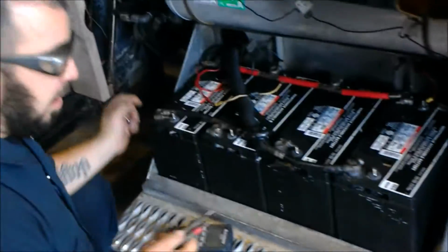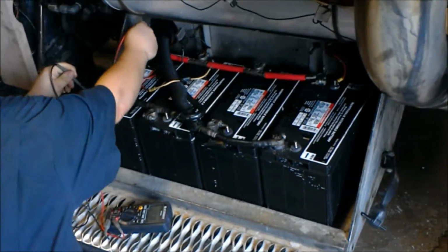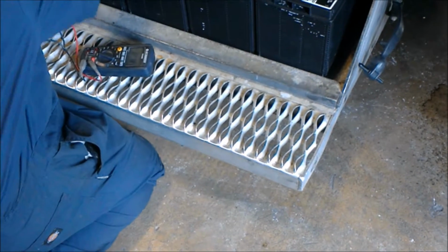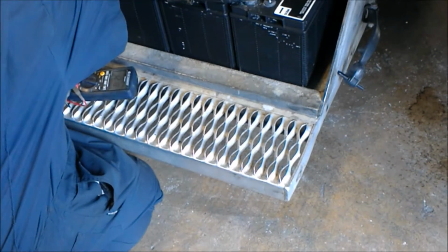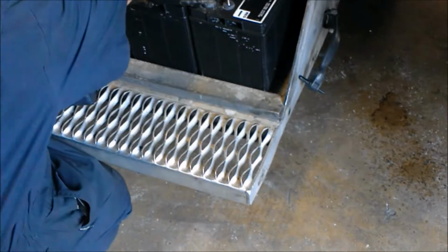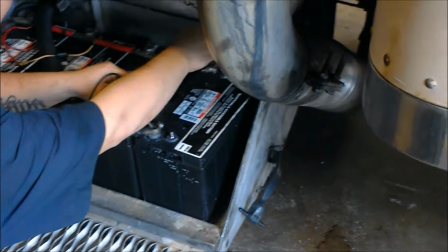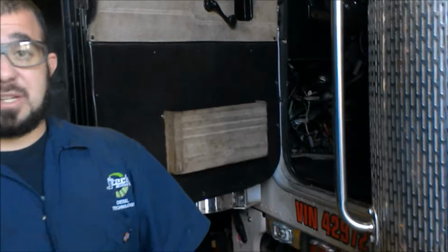So our battery switch is on. I have my two probes right here. Now I'm going to test each battery. This one's got about 12 volts, so that's a good one. This one also has 12 volts. As well as this one. And this one. Which means that it's not a battery issue, that it's going to be another type of issue.